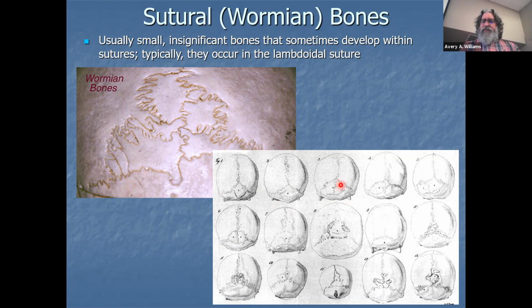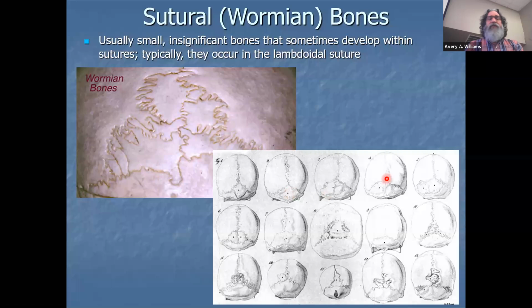This is another illustration I hijacked from somewhere, which I think is pretty cool. It shows the lambdoidal sutures of 15 different skulls. You have to look kind of carefully, but you can see each of them has a different number of sutural bones back in there. Now, they don't have to be in the lambdoidal suture, but most of them are. They can be anywhere else. These wormian bones occur seemingly randomly in the skull here, there, and everywhere. But the modern human skull is typically like this.